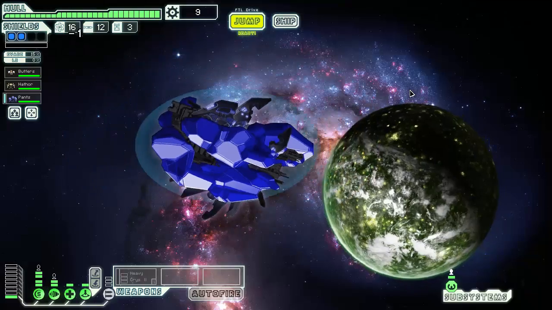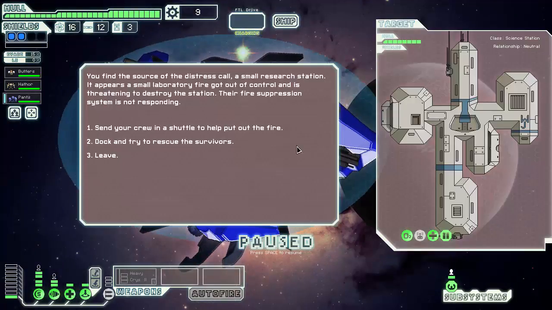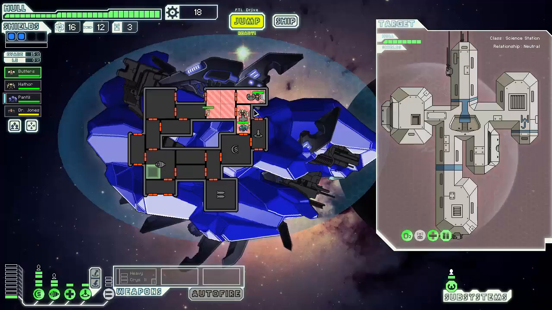We know there's going to be at least something at the distress beacon. Or at least a higher chance of something being there. Doc and try to rescue survivors. We got Dr. Jones. What am I going to do with Dr. Jones? Well, he's going to be our pilot because he's closer to the med bay, which means you are going to be moving on to engines. You're going to be moving to here. And we'll save the layout.